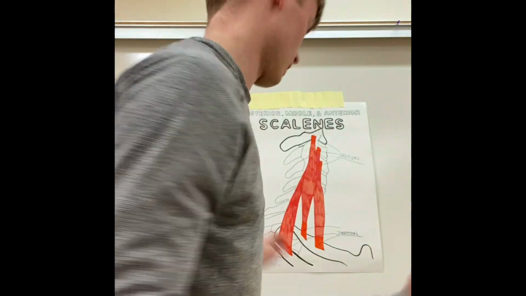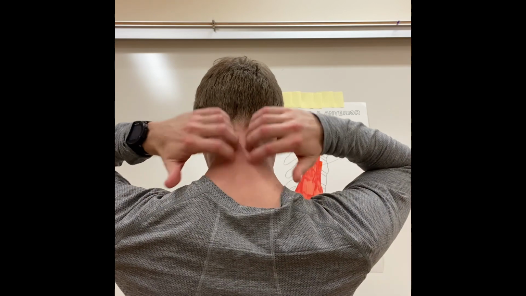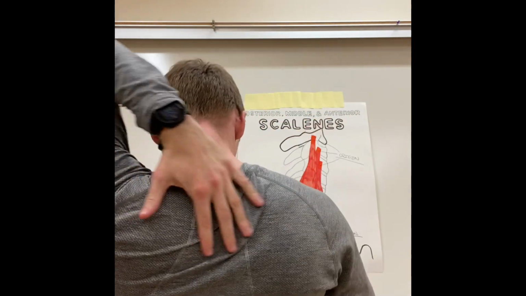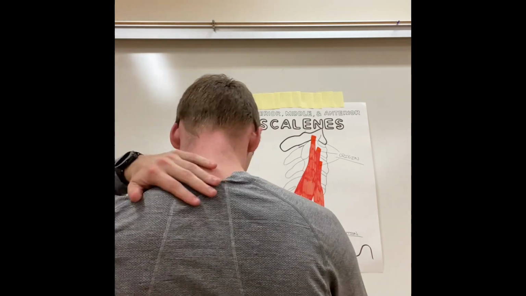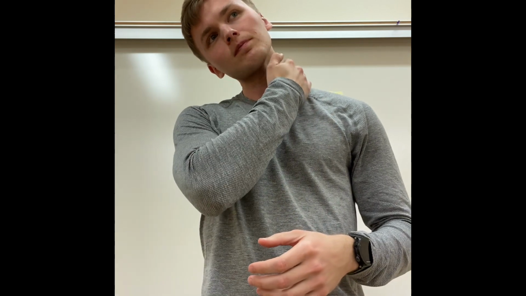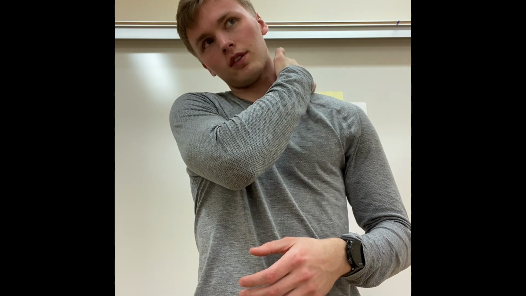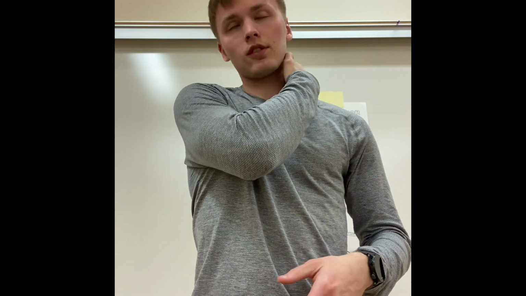The antagonist muscles to the scalenes, I would say, would be the splenius capitis and the trapezius. So those are right through here. Here's the splenius capitis, kind of goes through here, and then the trapezius, that's through here. Your traps kind of goes up your neck as well. So when I lateral flex my neck this way, it's stretching, it's extending both of them a little bit, making them an antagonist.